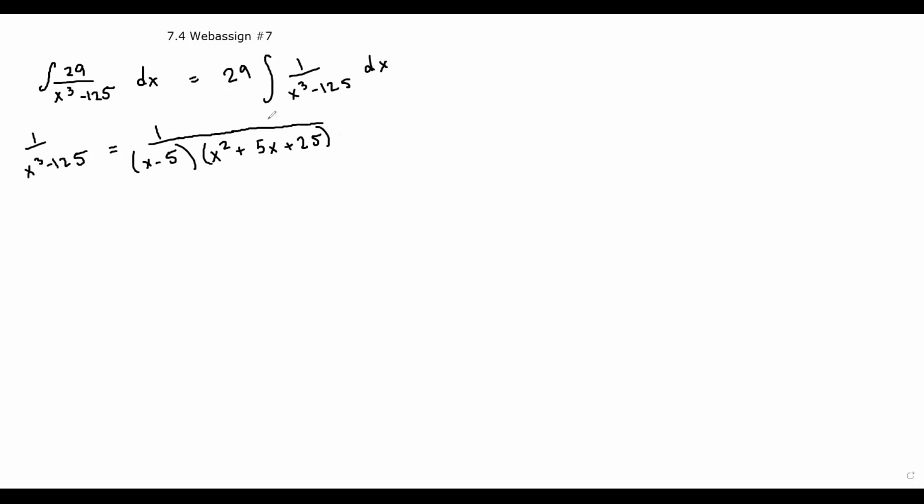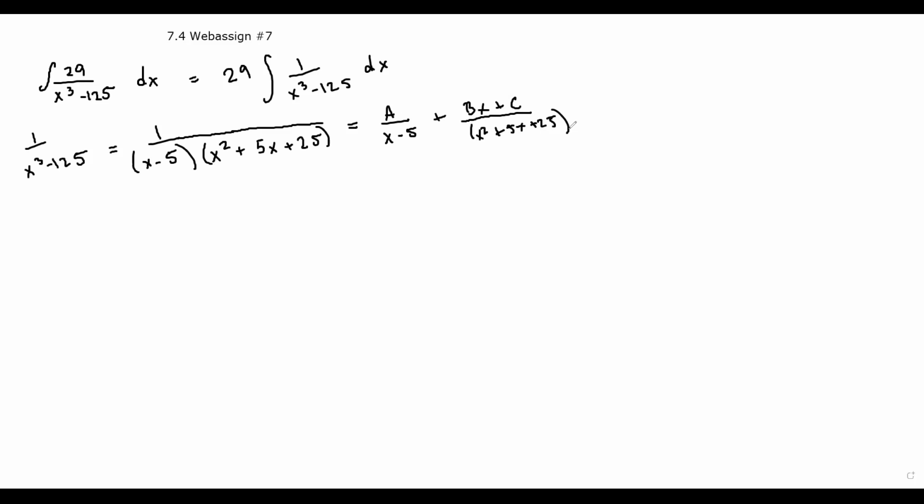From here, the whole idea is that we want to use partial fractions to figure out what the coefficients would have been, like the reverse of getting a common denominator. So we'll say A divided by x minus 5 because that's a linear factor. But the x squared plus 5x plus 25, you can't factor this quadratic denominator, so we have to use Bx plus C. And it doesn't repeat, which is something to be thankful for. And so now we have to solve for A, B, and C.